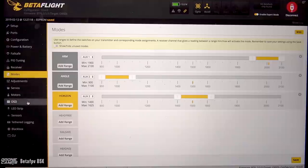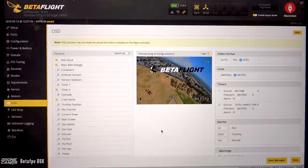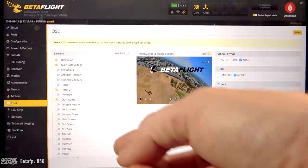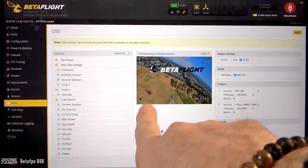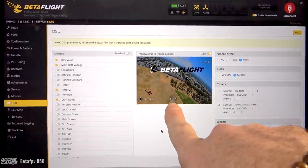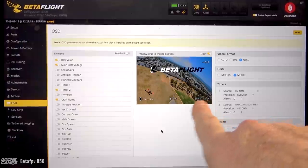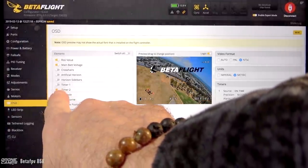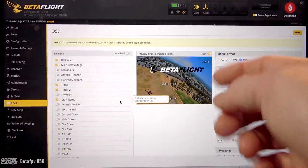And we're pretty much ready to go to the OSD now. And this is where it gets really fun. There are all these settings here that you can go in and change. You can turn things on and off. I usually just have my battery level, the name of the quad, 85X, and the fly minutes on here. And the fly minute is timer 2. So uncheck timer 1. If you want timer 1 on, you can have both of those on.